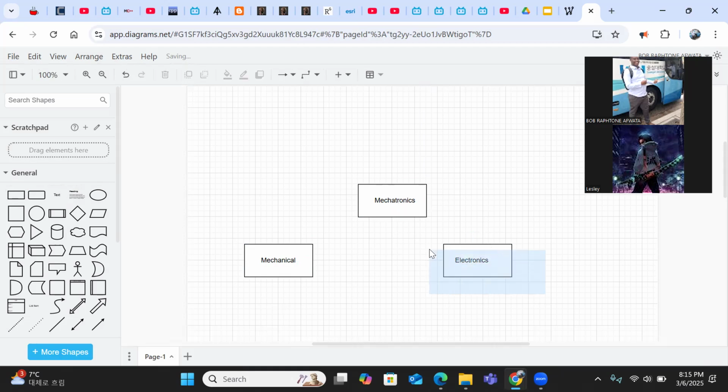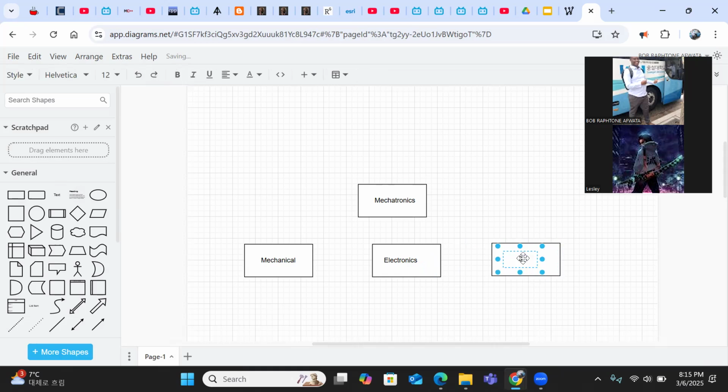Actually, it's not only electronics alone, because we also have what is called computer science. So it has three disciplines which are related.